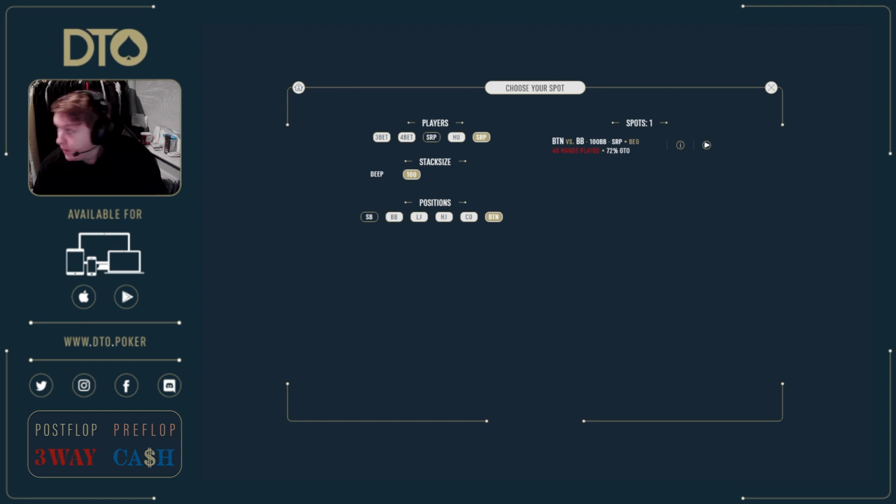I'm actually at my parents right now because it's Christmas, hence the kind of ghetto setup. I'm shooting off my laptop, but I'm going to be playing the button versus big blind spot that just came out on DTO Cash. Hopefully, you can go over some useful heuristics for people to learn.